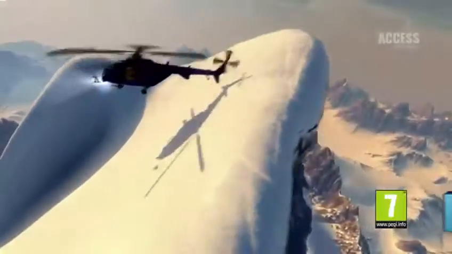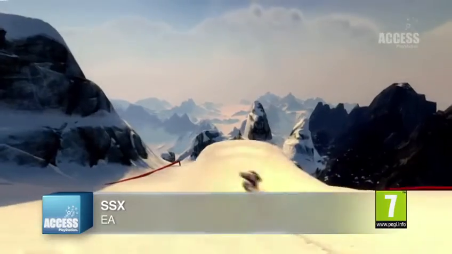As fans of Snow and Gravity will no doubt be aware, next February sees the return of EA's boarding bad boy SSX. We spoke to art director Jeff Coates about rebooting the series while he was standing dramatically in front of a giant mountain.